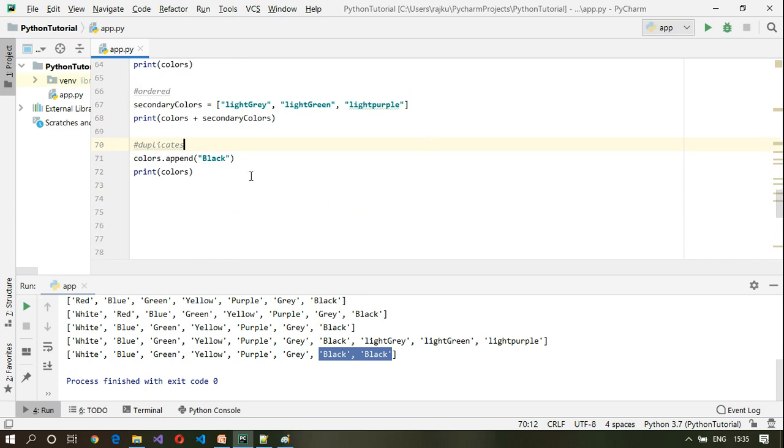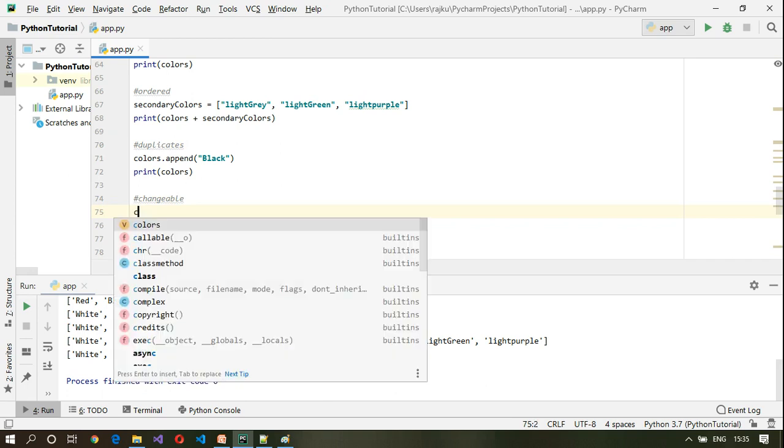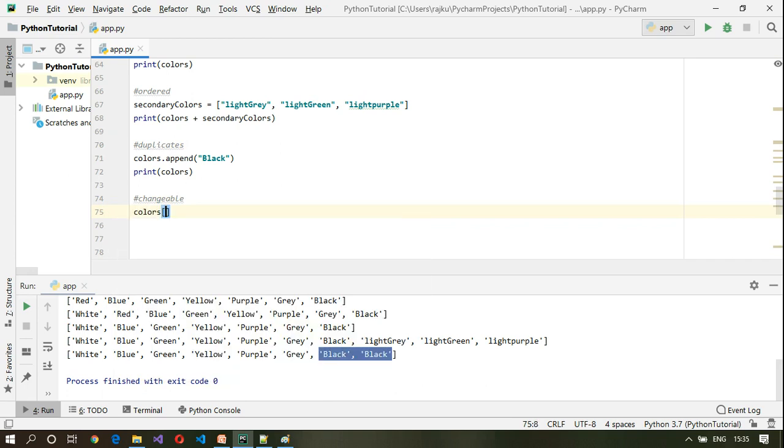The other thing is it is changeable. Okay, so let us try to change a particular index value. Colors, say I want to change the 0th index to some other value, light white, for example.